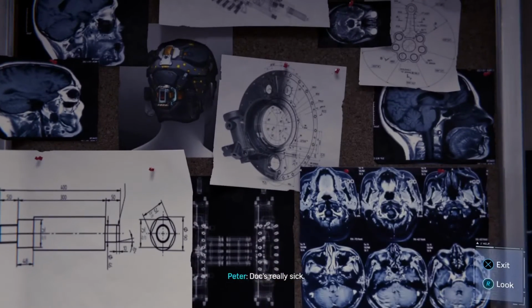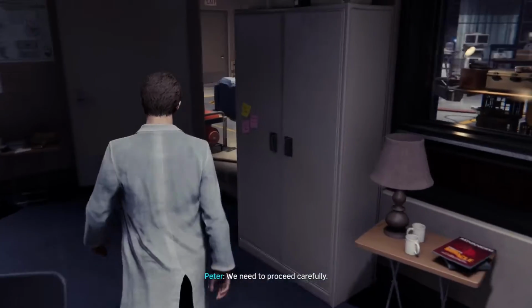Doc's really sick. At this rate, he'll lose control of his motor functions within a year. And if we're not careful, an intracranial implant could make things even worse. Even alter his personality. We need to proceed carefully.